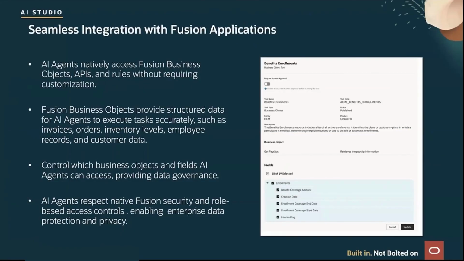For example, we have a business object tool. A business object tool is very specific to working with Fusion business objects. It knows how to read Fusion business objects, whether they're in the monolith or whether they're BOSS-based business objects or Jersey-based APIs for business objects. So it can work with the common formats that we provide within Fusion. I think everybody here is familiar with business objects. This is effectively how Oracle has delivered the data representation of their applications. And they provide REST interfaces for CRUD operations and other functions on top of that data.